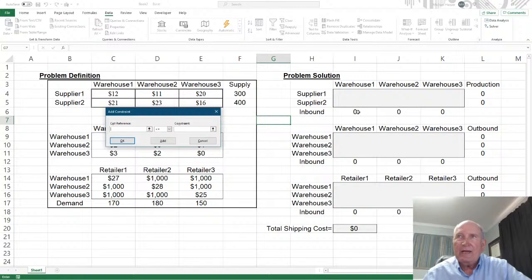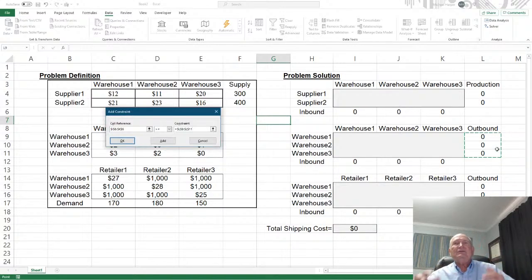So the inbound to the warehouse, that must equal, actually, let's say, so remember the inbound here, this is what the warehouses have. And what they ship out cannot exceed that. So the inbound must be greater than or equal to the outbound.